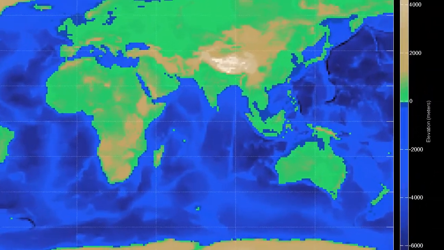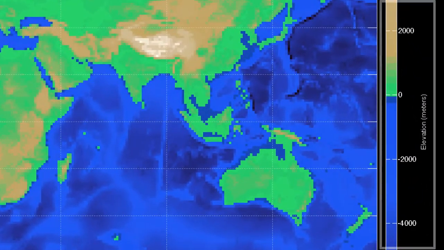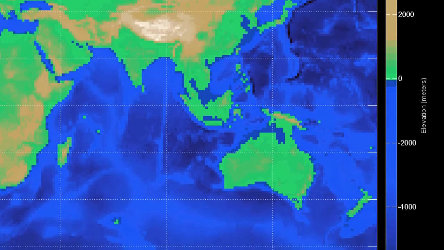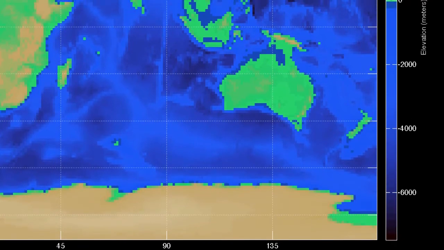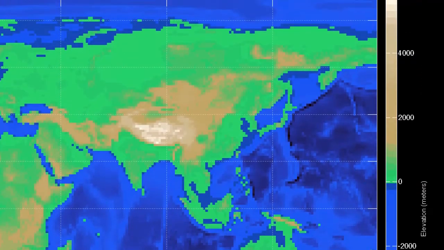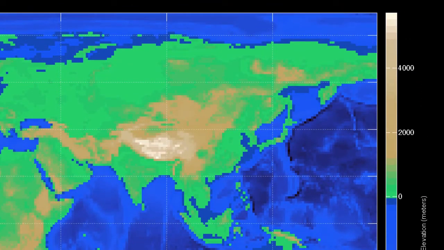The average elevation for a particular region that spans 1 degree latitude and 1 degree longitude is encoded by a color, and the mapping from color to elevation is illustrated with the help of this color bar. Color bars are essential for making quantitative inferences from false color images like this one. For this image, elevations from roughly 7,000 meters below sea level to 6,000 meters above sea level are encoded into 64 different colors. The lightest colors, those that are nearly white, signify the highest elevations.